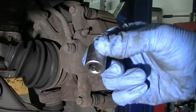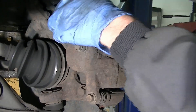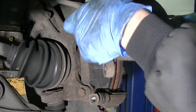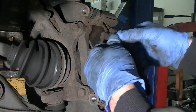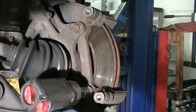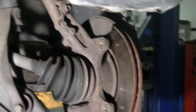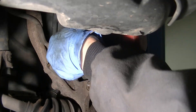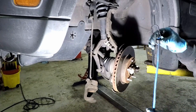Now I'm going to remove the brakes, starting with the caliper. We need a 14 millimeter socket for that. Loosen both bolts first before removing them completely, then slide the caliper off. Move it off to the side for now and remove the brake pads. Next I'm going to remove the brake caliper bracket bolts with a 17 millimeter socket — again make sure to loosen both of them first — and remove the bracket. Now remove the brake line bracket bolt with a 12 millimeter socket or wrench. We can then hang up the caliper with a bungee cord or some wire hanger to take the tension off the brake line.